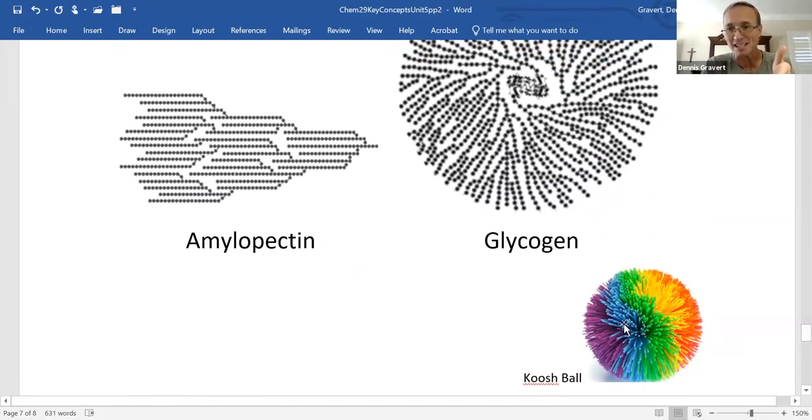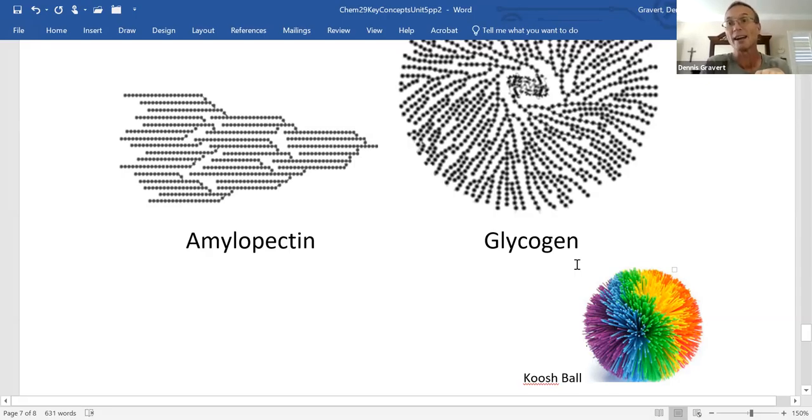This is a bad representation because each one of these is a single chain. So within one of these fibers, you get branches on branches on branches. But at least you're starting to get closer to what a glycogen molecule physically looks like. It's huge, but it's also very dense, right? Each dot represents a glucose molecule. In our liver, I think that's where glycogen is stored. Excess glucose is built up into these glycogen molecules, a big koosh ball in these liver cells. We're storing all this extra glucose for times of need.